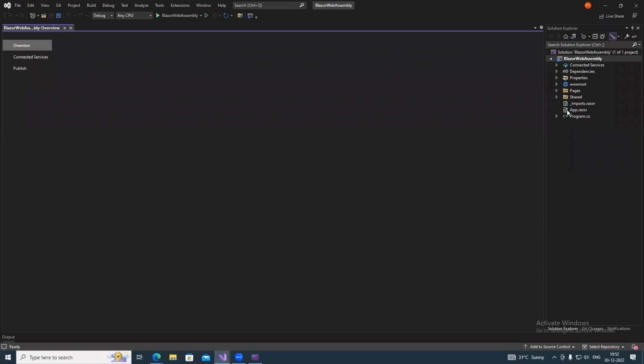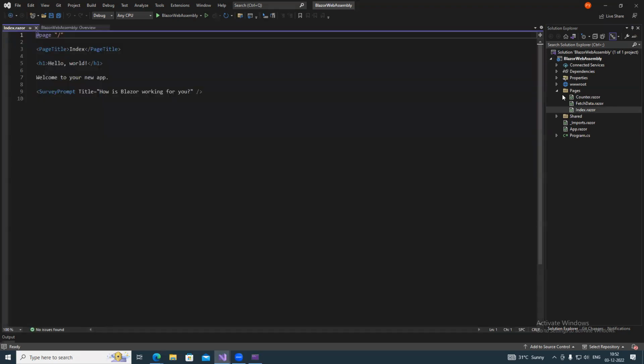Here appsettings.json is not created. It's only created in the Blazor server application. In pages, there is no CSHTML page. In the Blazor WebAssembly application, we use index.razor, and the data folder is also not created.